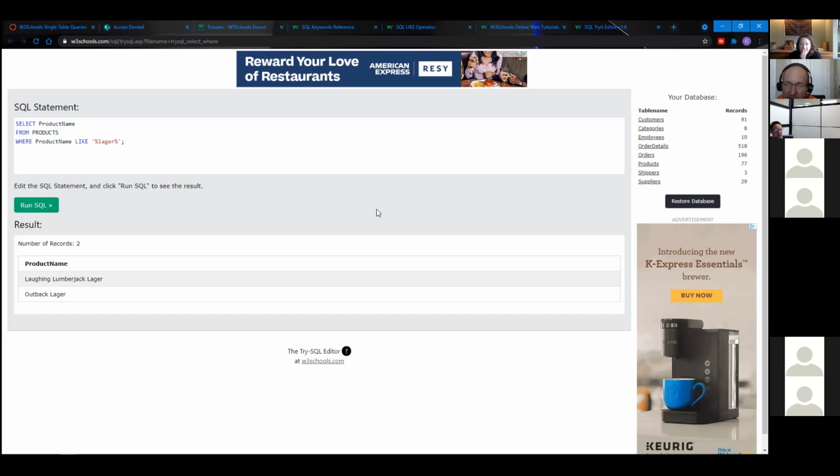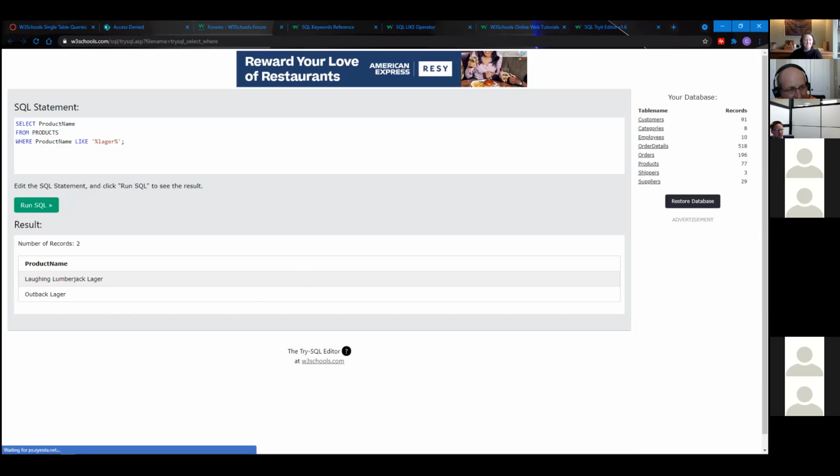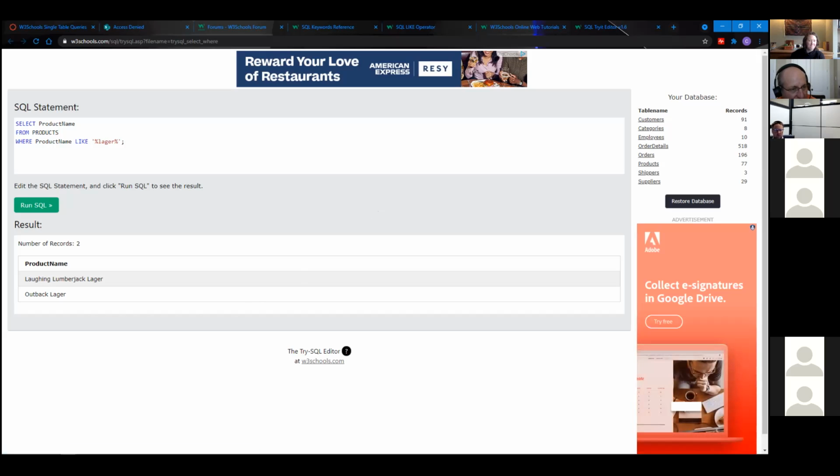I was rushing through, and I was using in for a minute, and I was like, why isn't this working? You just got to remember, you don't use the equal or in, you use like whenever you're using wildcards.